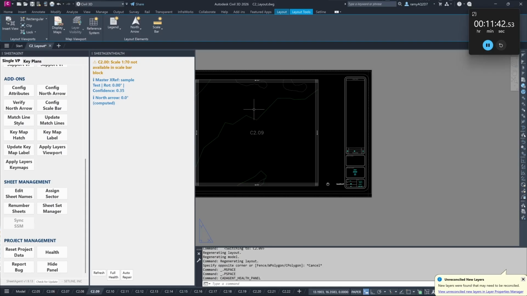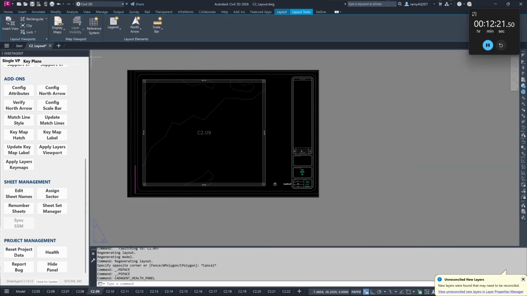This is helpful because you don't want to assume the program can fix the block. And what's extremely helpful for me personally, and why I built this in mind, is to make sure that it's a helper. If you don't have it, it's easy. It's going to tell you, hey, you don't have 1:70. You can either zoom in, zoom out, change the scale, put it something different, 1:80 for example, or simply add the 1:70 to the scale bar. So you don't assume it did it and it went silent. So for now, fortunately, I don't have a 1:70 scale, but we'll keep it. It's all right. We know exactly what the warning is about.